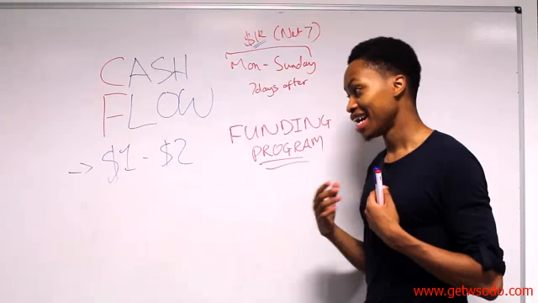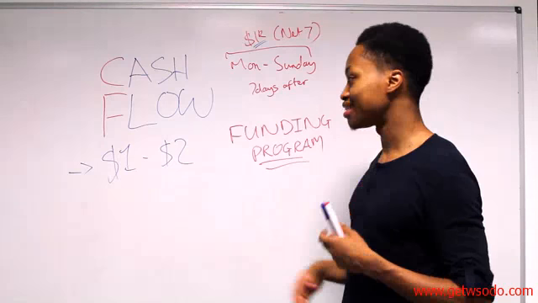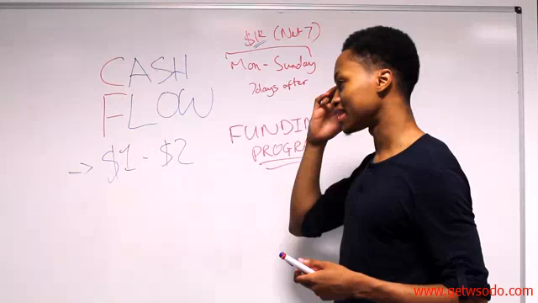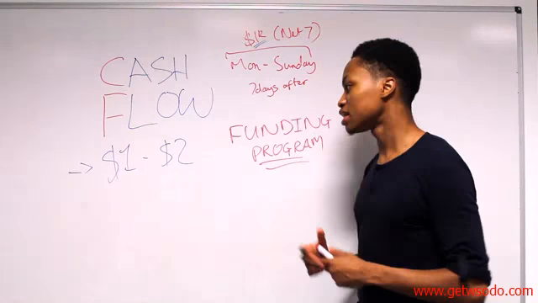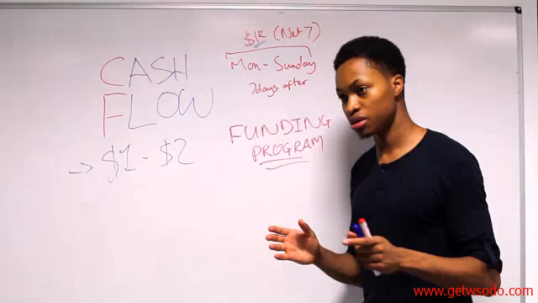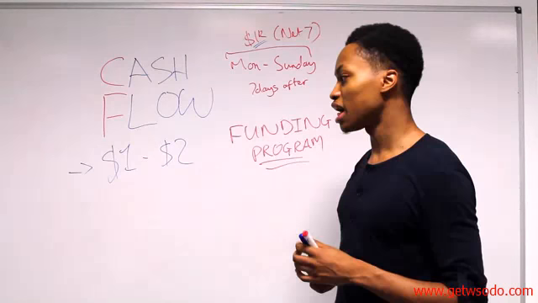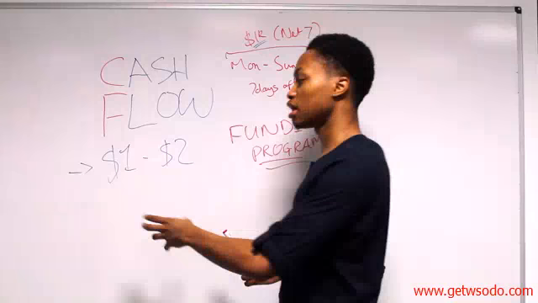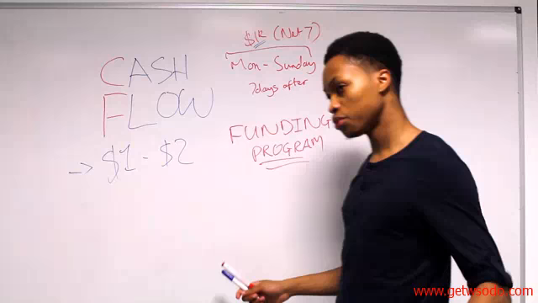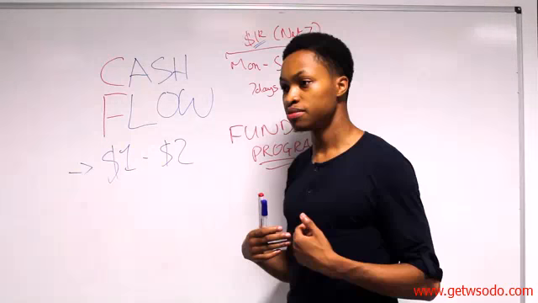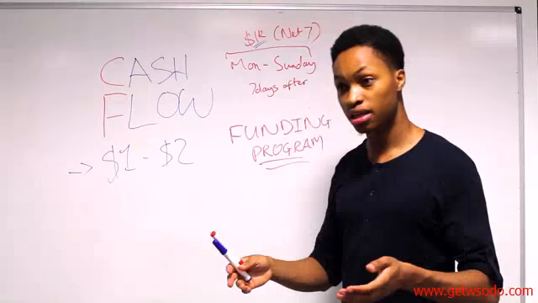I had to get bank loans, I had to wait for payouts, I had to go through the turmoil of realizing that people were stealing my campaigns while trying to figure out cash flow. But basically what we're going to be doing for the VIP members is if you have a situation where you're running out of cash, but you've created a campaign that's profitable within our requirements, then we'll actually fund the campaign for you. So we'll use our money to fund your campaign, and we'll just do a small profit split.